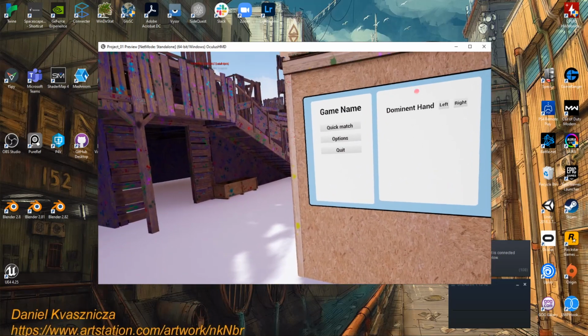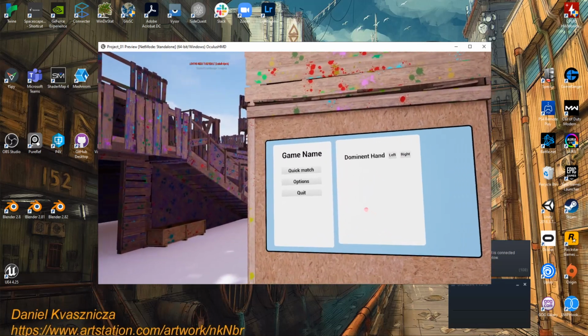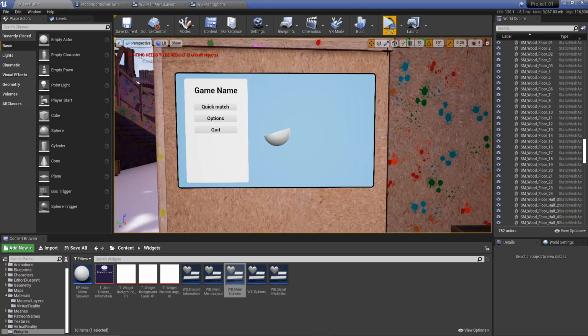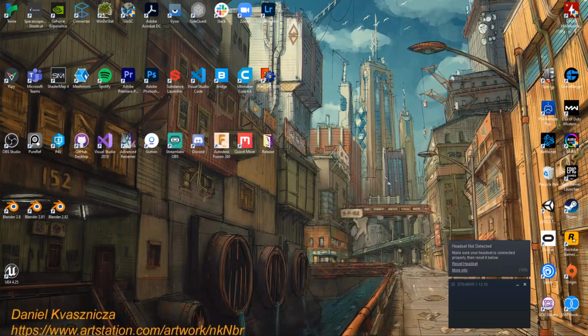Hopefully if you've played around with VR and widget interactions, you know what I'm on about, and this should be a good way of doing it. So let's just hit quit and we'll go back into the project. I'm not actually going to use this project, but what we're going to do is create a basic blueprint with our widget. And then we're going to create our widget interaction directly in our player controller.